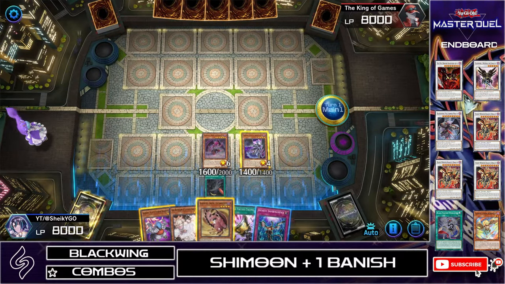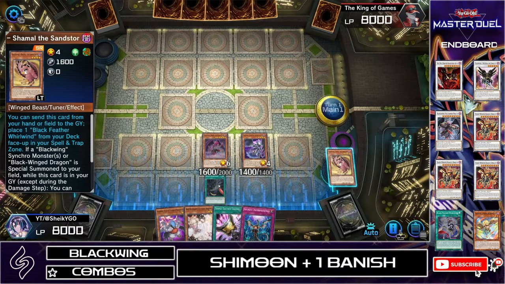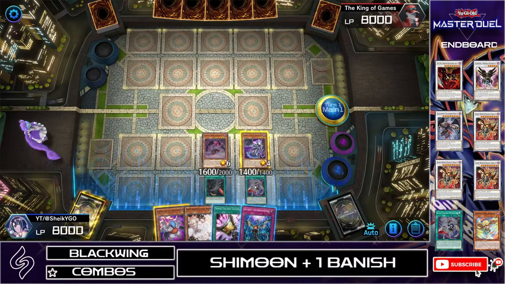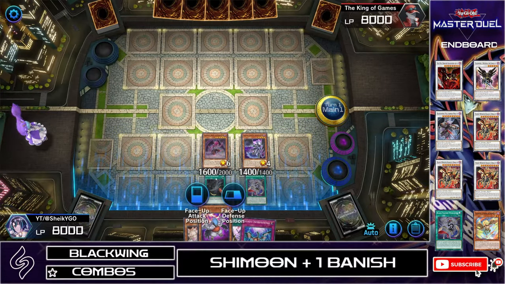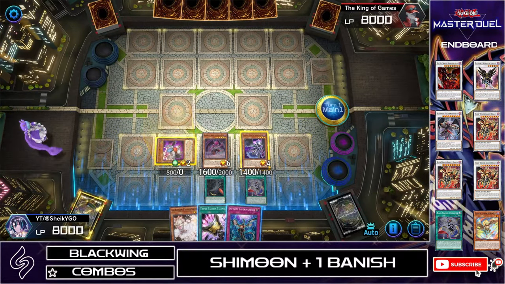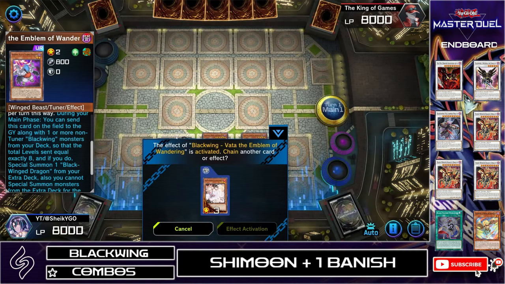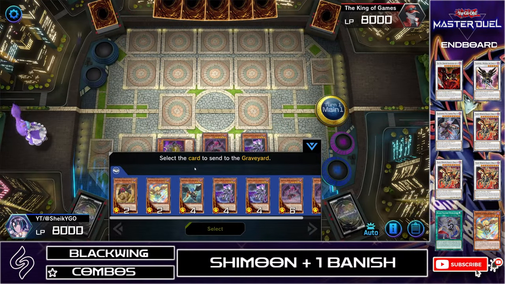From there, you want to activate Shamal's effect to banish itself to add one Black Feather Whirlwind from the deck to the field. Then you want to activate Vata's effect to special summon itself onto the field in defense mode. And then you want to activate its other effect to send itself along with Zephyros and Chinook from the deck to the graveyard to summon a Blackwing Dragon from the extra deck.